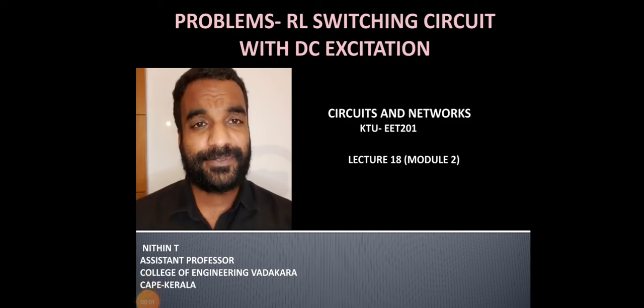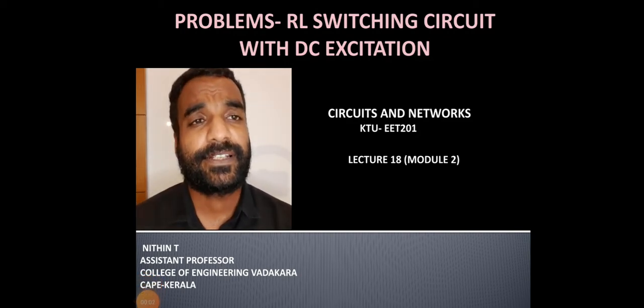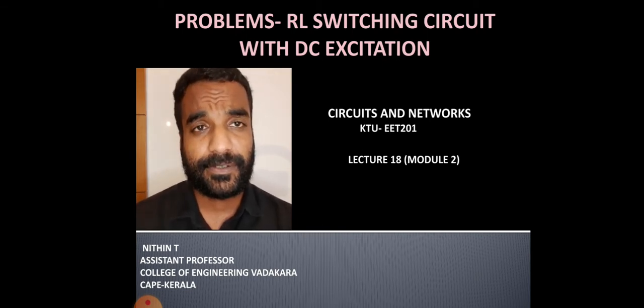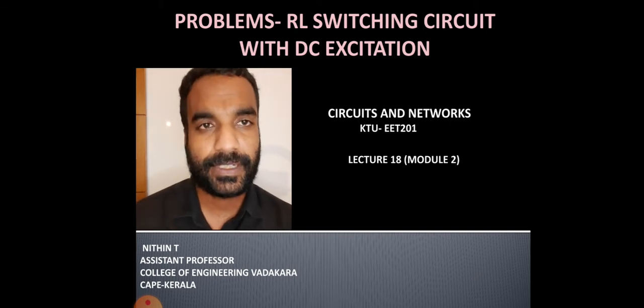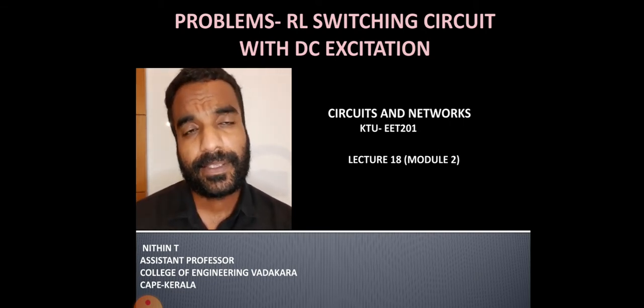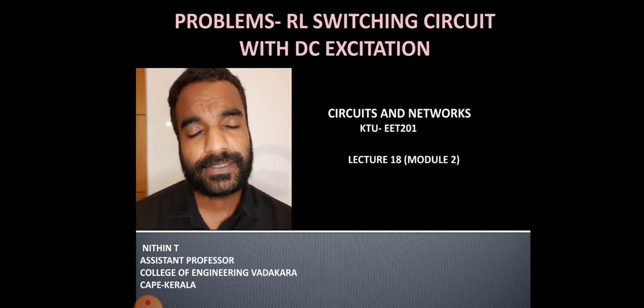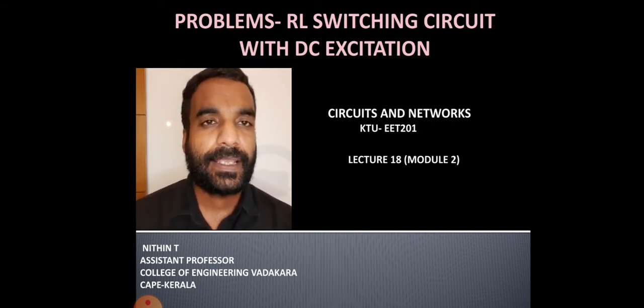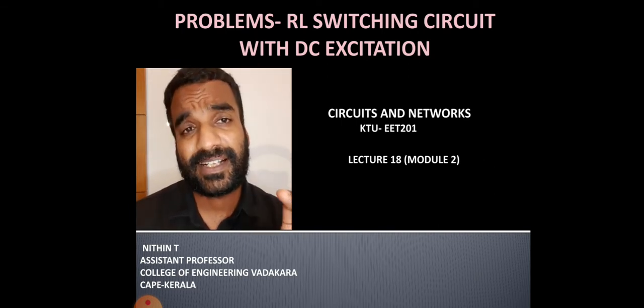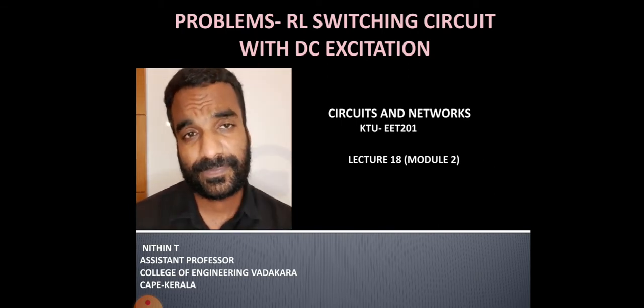So welcome back to our lecture series on circuits and networks. Today we are on the 18th video lecture, and in this lecture we are dealing with module 2, in which in the last class we were discussing about RL and RC circuits which are excited by a DC source.